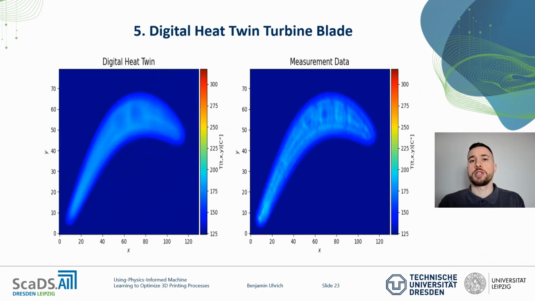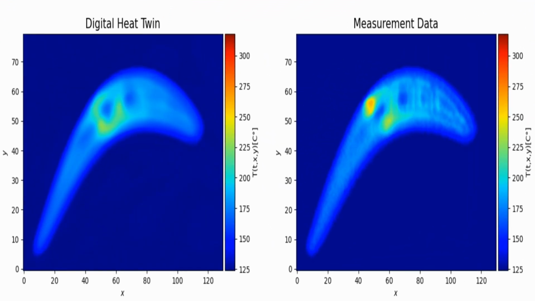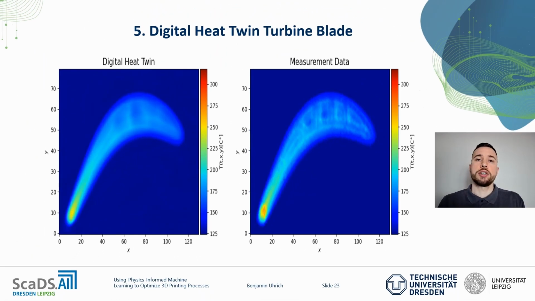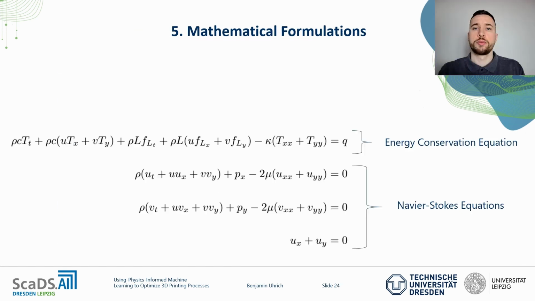I would like to demonstrate here again on another component that the method works very well on the one hand, and on the other hand can also be used independently of the component geometry. This is a turbine blade. It is an intelligent generic approach that can analyze temperature processes in real time using learned models. Finally, I would like to give an outlook on how to make the model even more complex and how to include the heat fluid flow.